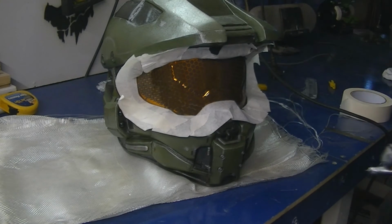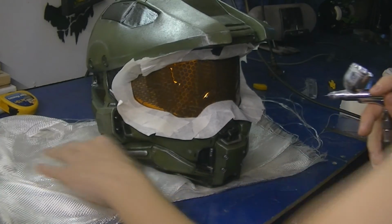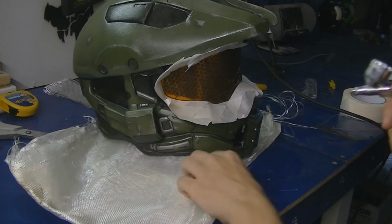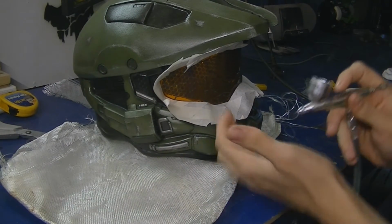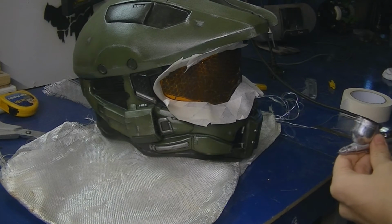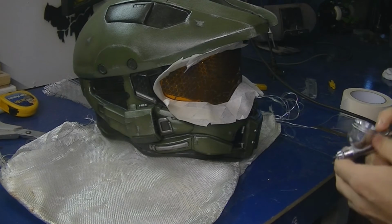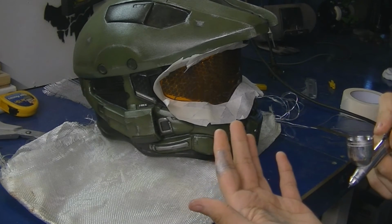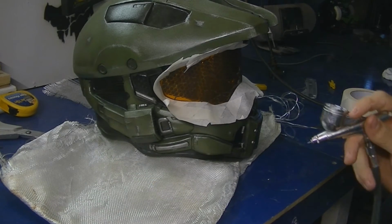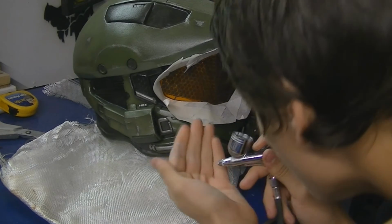So, what I'll be doing, I'll be spraying it straight on. I'm just using a fiberglass matting thing as a base for now. So, it's my airbrush. Let me just make the necessary changes. Make sure it's all flowing good. And yeah, here we go. Battery's gone dead, so let's see how it goes.